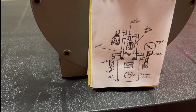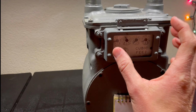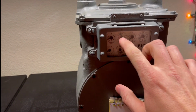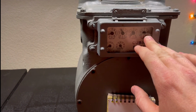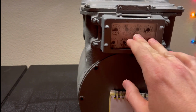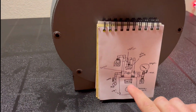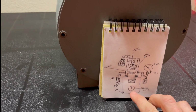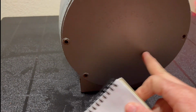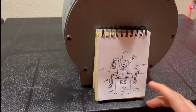So here, this is the actual meter face, and instead of it being a meter reading, it's going to read his date of retirement, I believe is what I'm going to put right here. So I'm going to tweak those numbers a little bit. That's why this says date. I'm going to order a clock, and I'm going to put that right here because I just feel like that'd be a cool addition to the lamp.